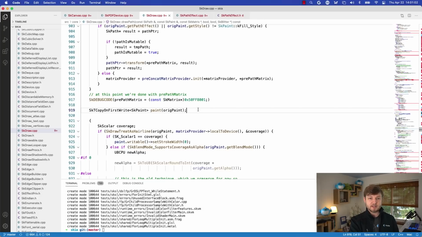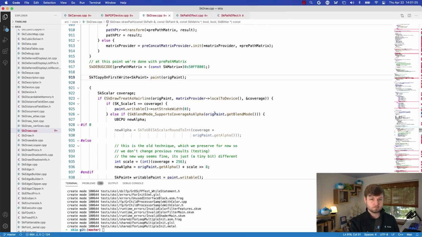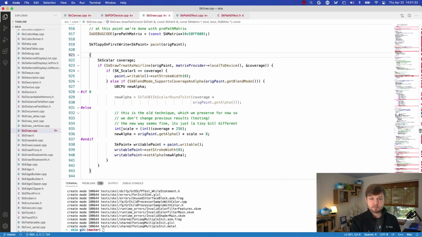Oh, here's that copy on first write thing again. So maybe this is going to show up similar to what was after. Remember, we came here from, there was a shortcut that said if we already have something ready, don't redo anything, just hand off to that. So the earlier one we saw from this was, I think, before that, or after that, rather. Okay. All right, so we have a new block. What does this block of code do?